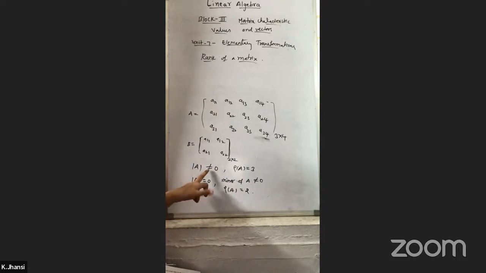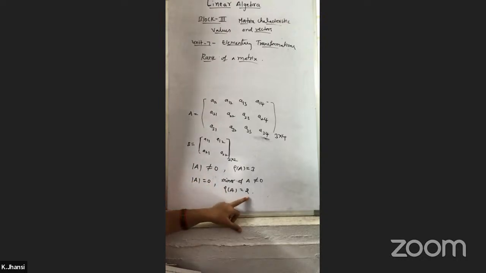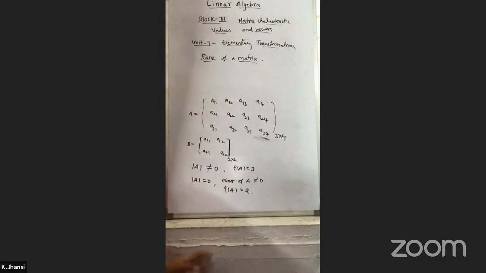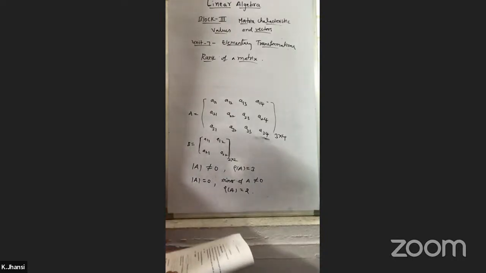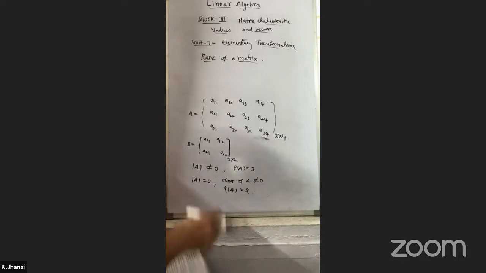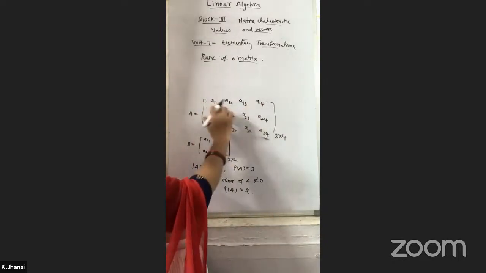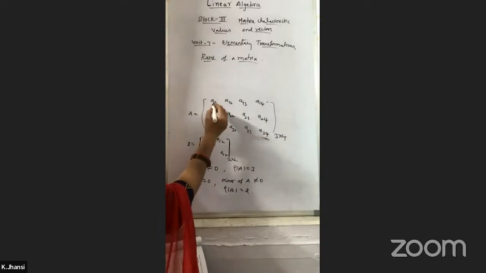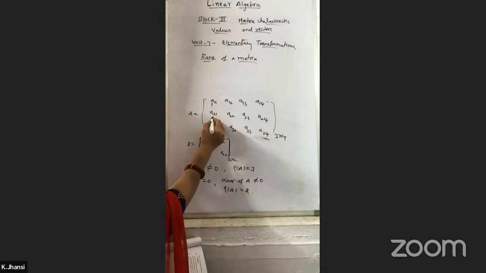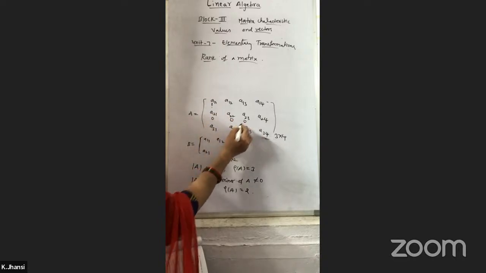So for this one, the condition is that the determinant of A should not be equal to 0. If you are getting 0, the rank would be 2. If you are getting not equal to 0, then the rank would be 3. Okay, this is one method, and another one is finding it with the help of the echelon form. The echelon form definition is also there in your textbook. Echelon form is nothing but, with the help of elementary transformations, the first element of the first row and first column should be 1, and the others you have to convert to 0, 0 like this.